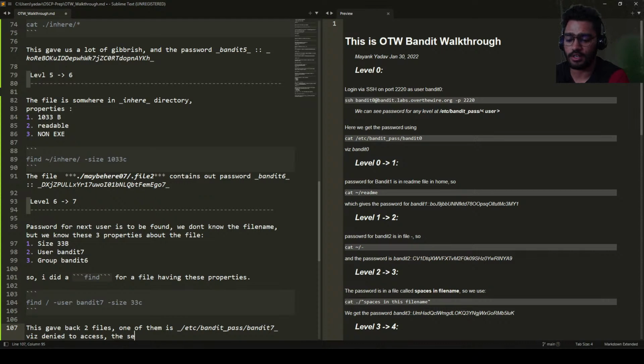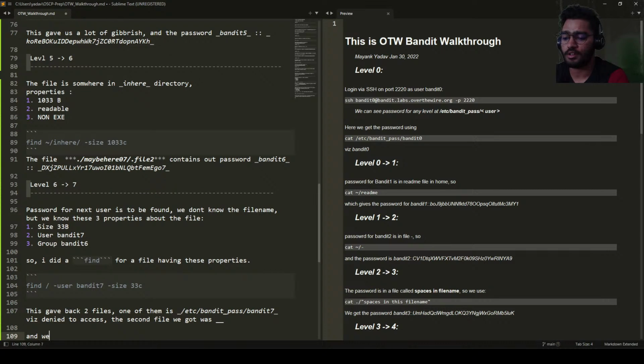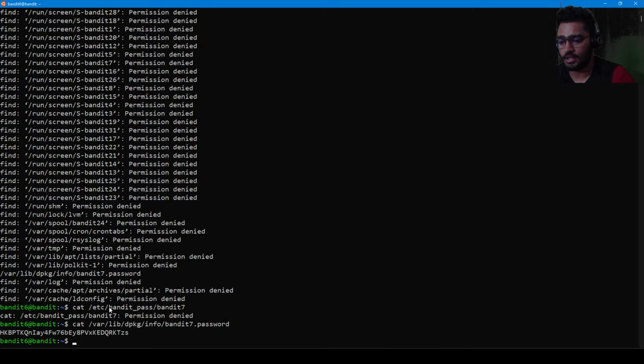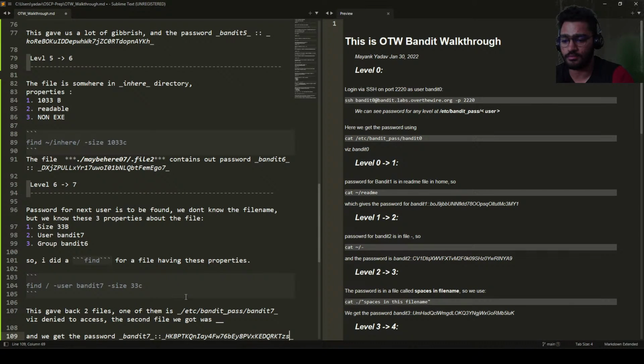The second file we got was something, and we get the password for Bandit 7 as this, and the file name was var lib dpkg info bandit7.password.